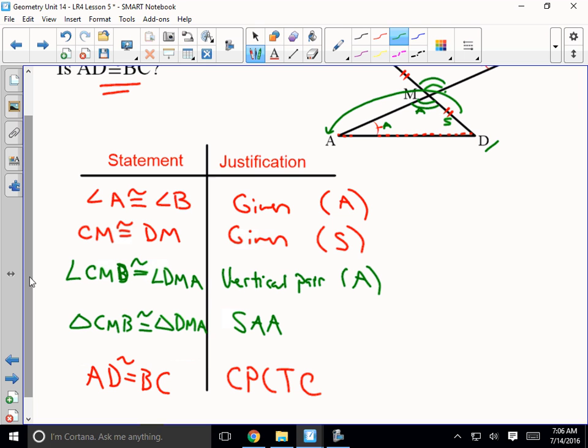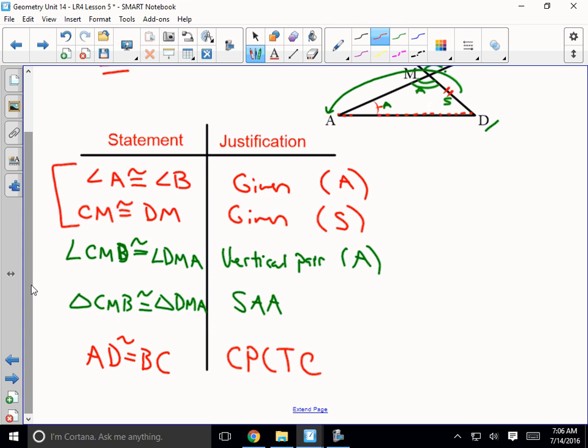And then we always finish up with the same piece. Congruent parts of congruent triangles are congruent. Once again, notice there's not a lot of work that you have to do. The givens are there for you. What you're trying to prove is given to you, and we know the reason why it would work. So what you have to do is just fill in the missing pieces. How can you find that extra piece to get you to your congruent statement? What congruent statement did you use? And then the proof finishes up for you after that.